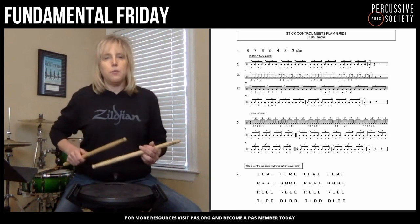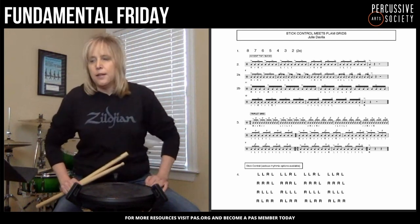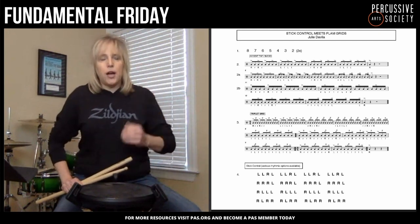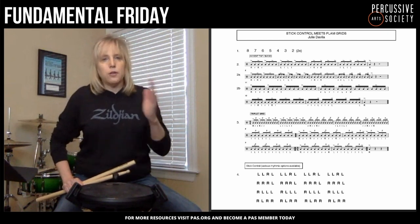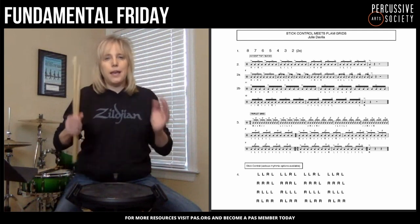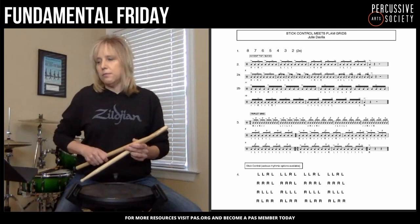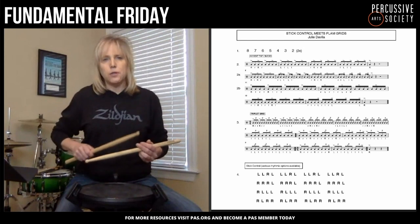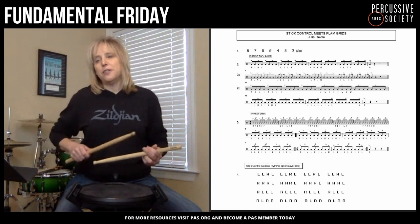Okay, one more time. We're going to boost the tempo just a little bit. Throughout today, I'm going to be pretty much operating in a couple different tempos. So we'll do everything really slow to start, and then we might go to a moderate tempo, and then we might push things to a little quicker tempo. So just hang with what you can hang with. I don't think I'll go too fast for anybody to be really not hanging until maybe the 7/8 at the end. All right, here we go, a little quicker.